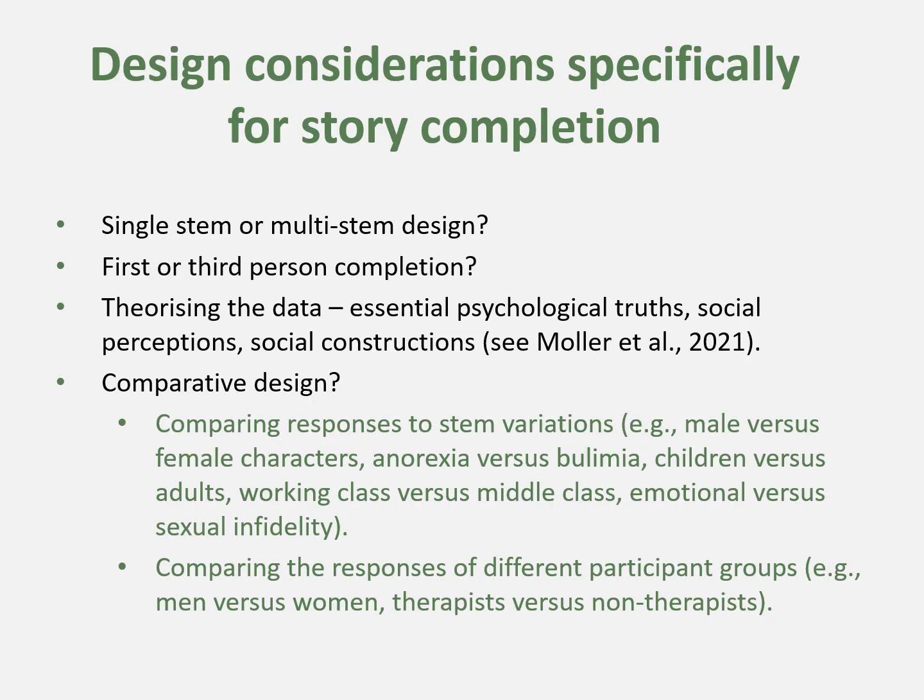So in terms of comparative design, what people have done in the literature to date is they've compared responses to variations in the stem. So they've compared responses to a male character versus a female character. So the scenario is exactly the same. So it might be an infidelity scenario. If we go back to the Kitzinger and Powell study, someone suspects their partner's cheating, and that someone could be a man or a woman. So you look at differences in perceptions when it's a man cheating versus a woman cheating, and so on.